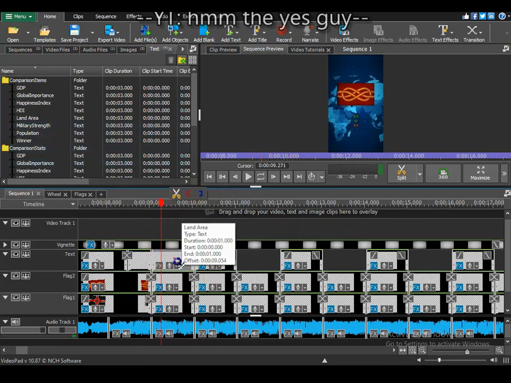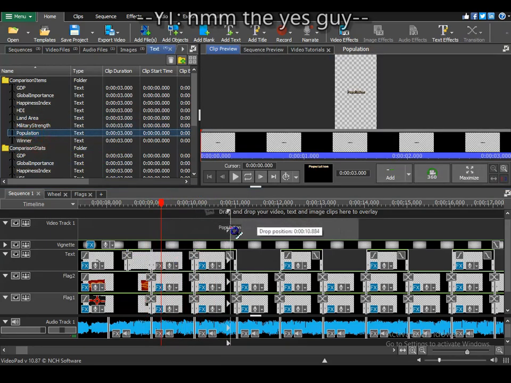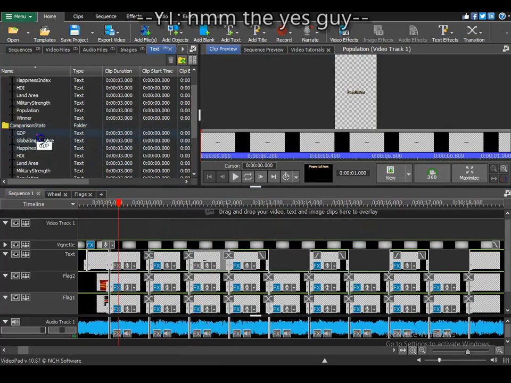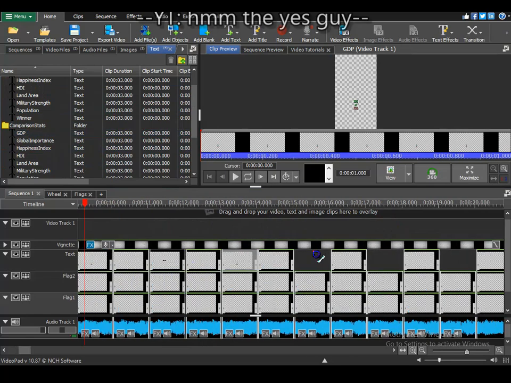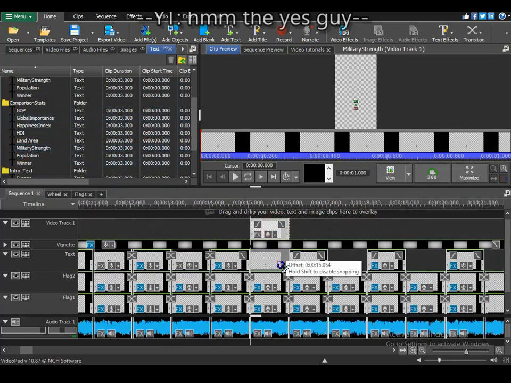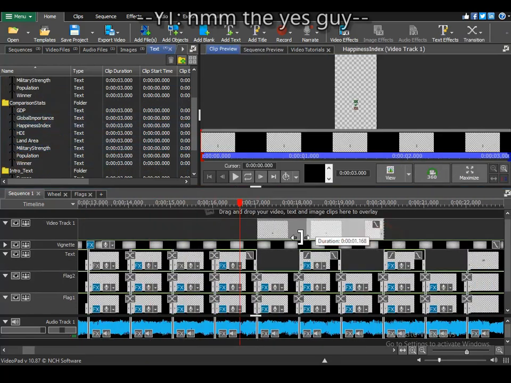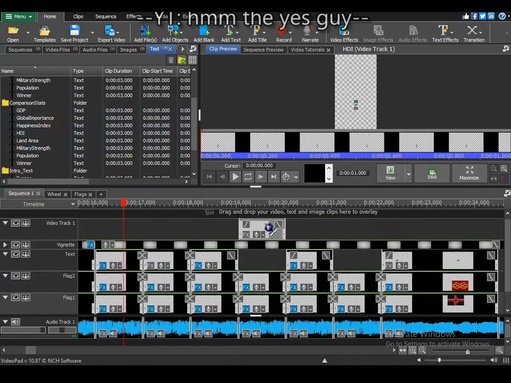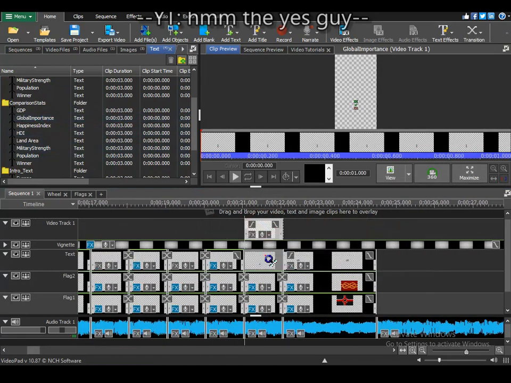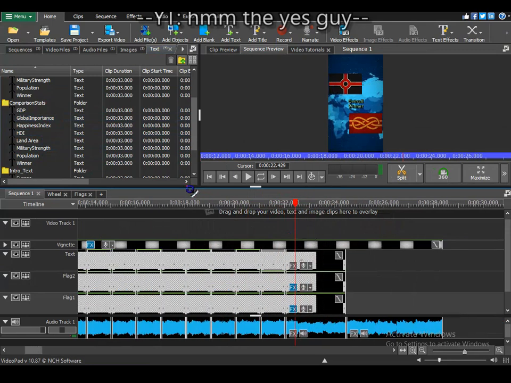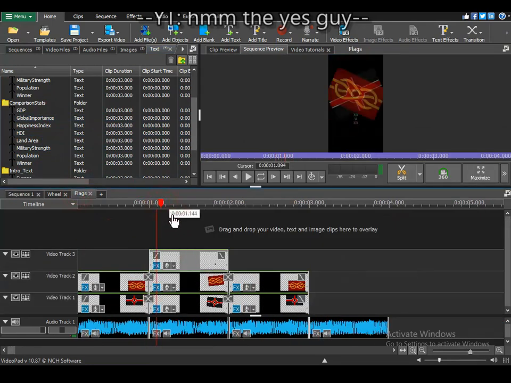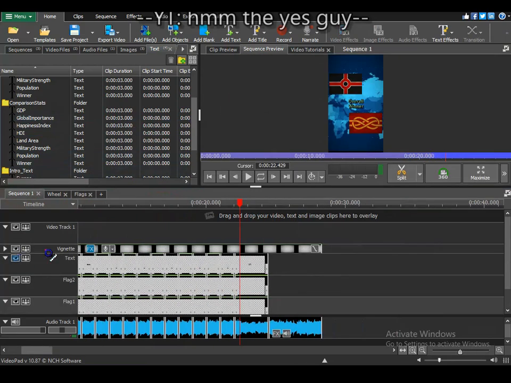Now keep doing this for all categories. Now copy the clip with the effect and paste it to the clips which don't have this effect.